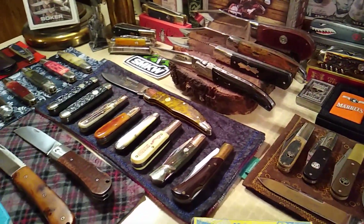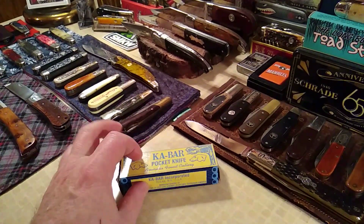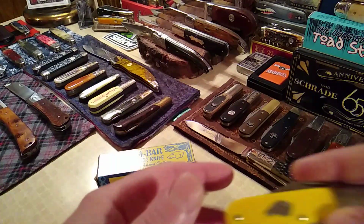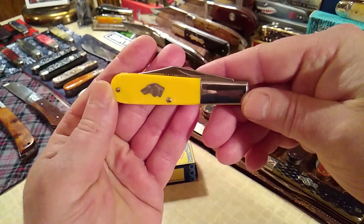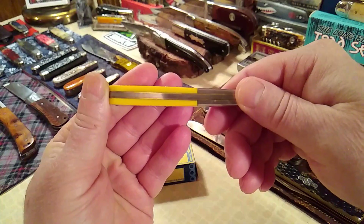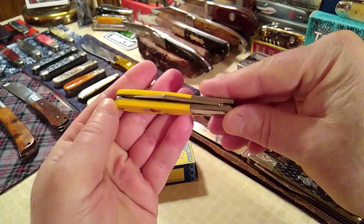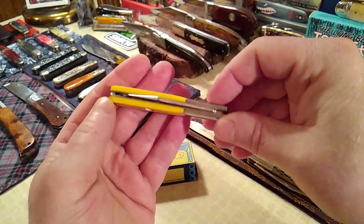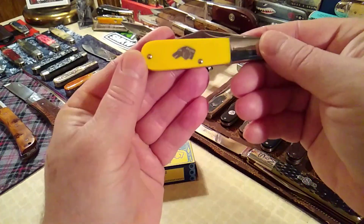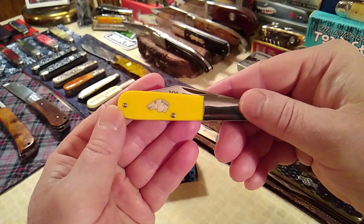So my friends, we're 8 minutes in, so let's take a look at the Kabar Barlow, which I just love. Now this camera saturates the color yellow a little bit. It turns the reds pink and saturates the color yellow. So this real vibrant yellow isn't as vibrant as it truly is, but it makes it look pretty cool.